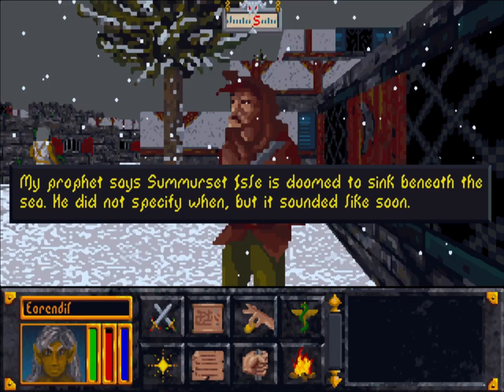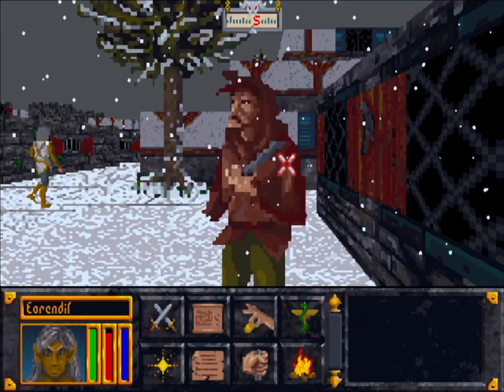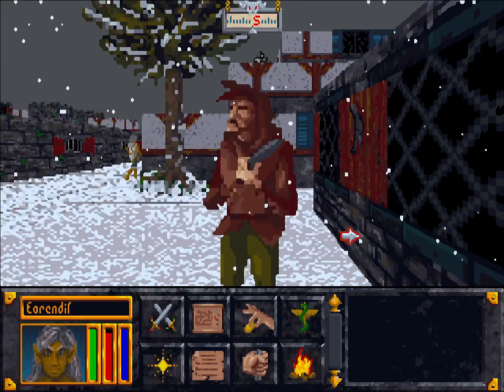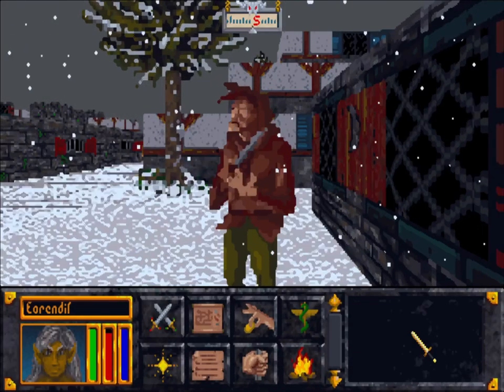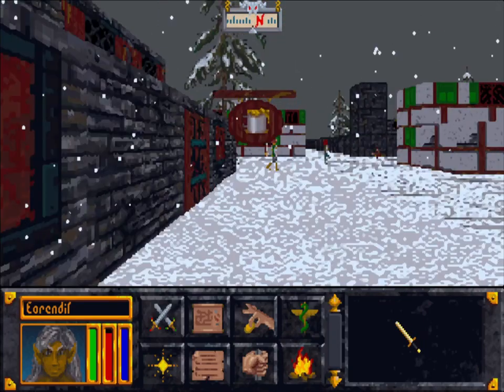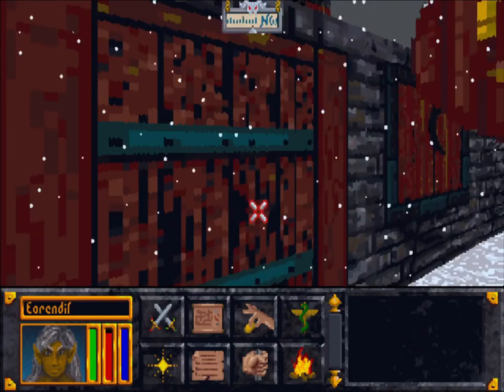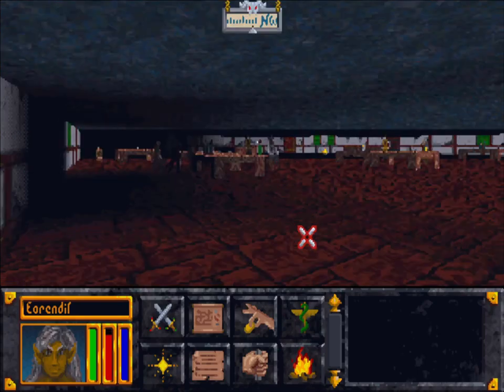Not a very nice thing to say to a high elf. I imagine he just made that up. He's trying to ruffle my feathers. Well, you know what? I think I'll steer clear of the Lucky Port, and try my luck in the Dirty Crow's Nest. On an overcast autumn day like today, the Dirty Crow's Nest is very popular, and you can see why. It certainly lifts the spirits.